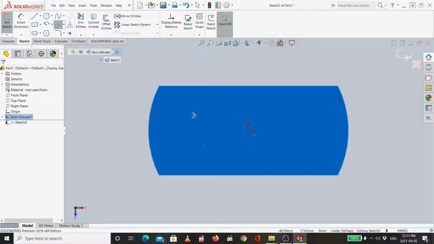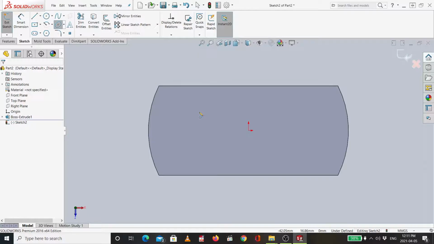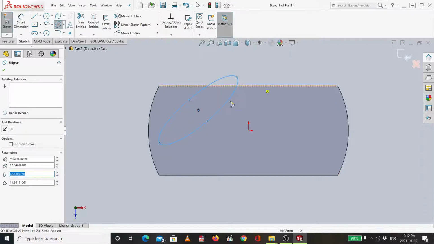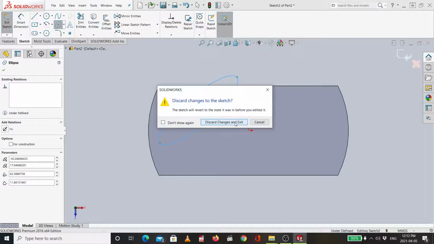So I will go random. I will choose, for example, here 1 point. Okay, look. Again, I will have a circle with a dashed line. Look, the ellipse can be created in different shapes. For example, when I choose this angle here, let's say 45 degrees, the ellipse will be in this shape. But actually, I don't want this type of ellipse. So, cancel. It's not mine.